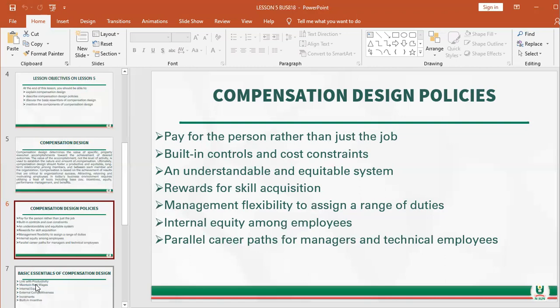Yes, there should also be a policy whereby rewards for skills acquisition are designed. If you get a master's degree, or you learn so and so, or you get a particular certification, this is what is accrued to you. Most organizations don't usually do that. They just feel that it's for your own benefit, not that of the organization. No, it's for the benefit of both the employee and the organization. So these policies should be there.